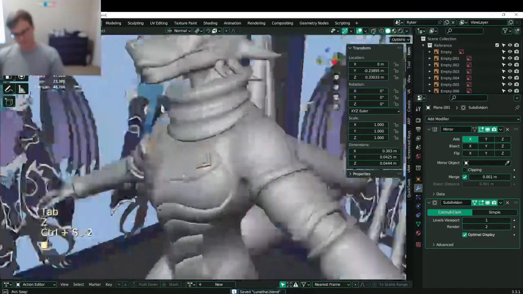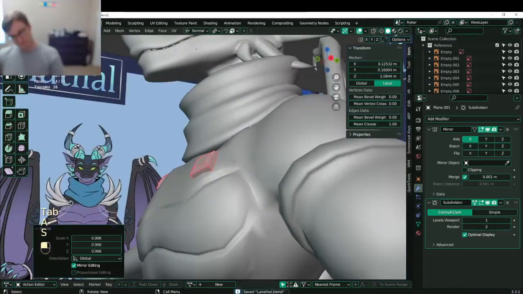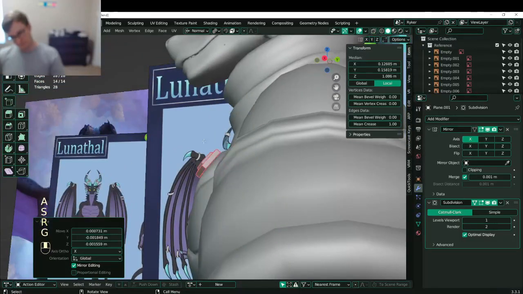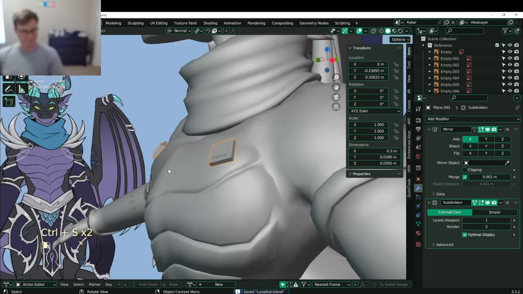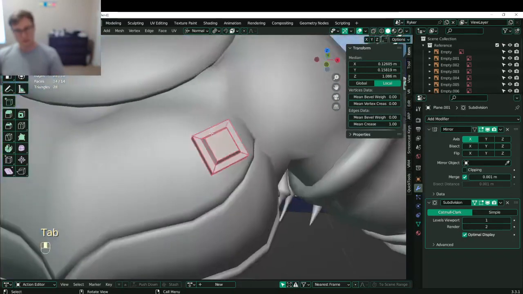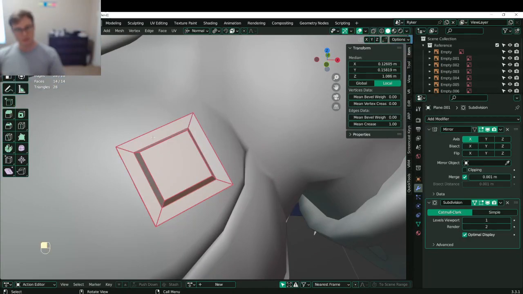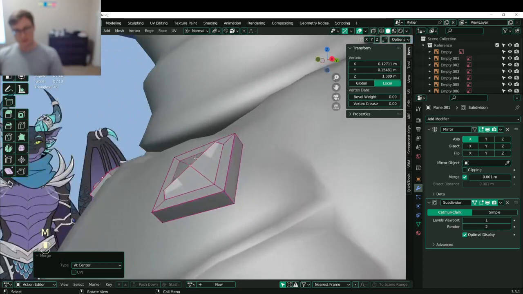There we go. Now, actually, the shape here really should be like that.